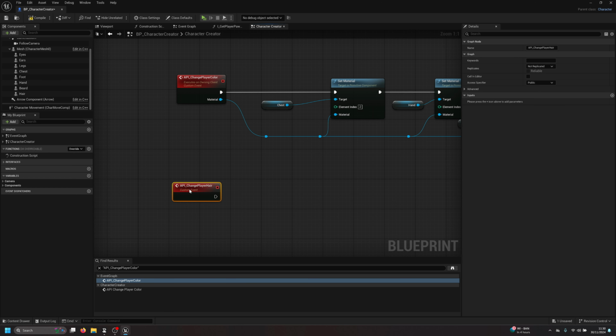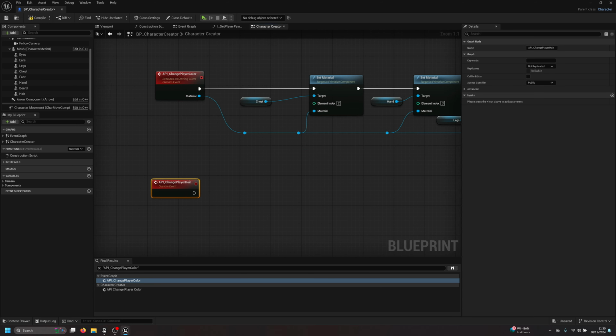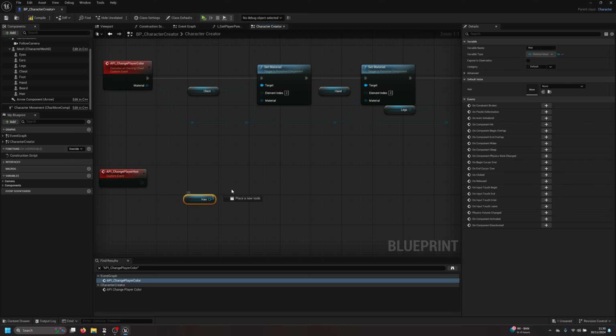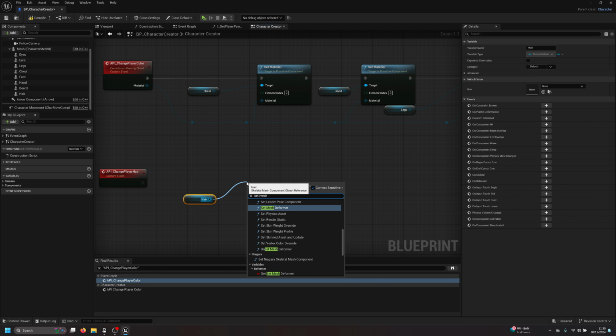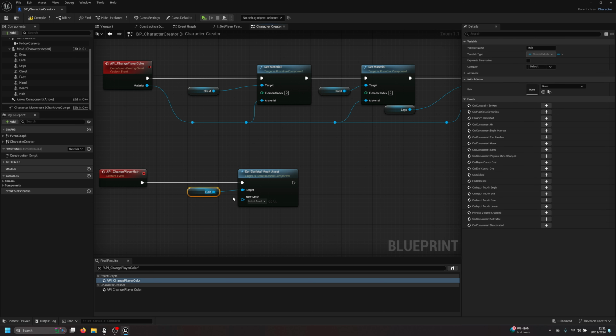Now we have all this stuff selected, which is good. I'm going to get our hair, and I'm going to search for set skeletal mesh asset, and what you're going to do here is pass the asset on that. And now we can do the same.